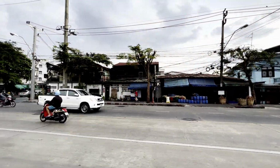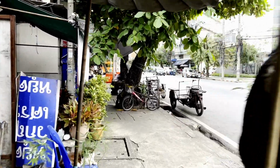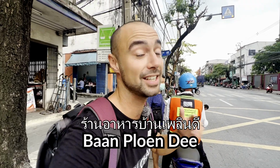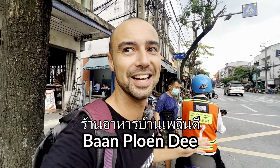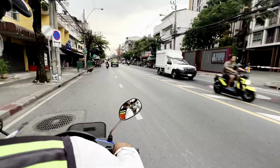We're going to flag down a motorbike taxi. Luckily, they are standing at a lot of places right here. They're really common, and they're always wearing these orange vests. Sometimes they're red, but most of them are orange. They're quite easy to notice, and if they are not easy to notice, most of the time they're noticing you walking around, and they give you a little wave. This taxi driver didn't know what I was saying. Bangplung Di is a very famous restaurant, but my pronunciation is wrong. Anyway, super friendly people again on this side of the river. Let's go.